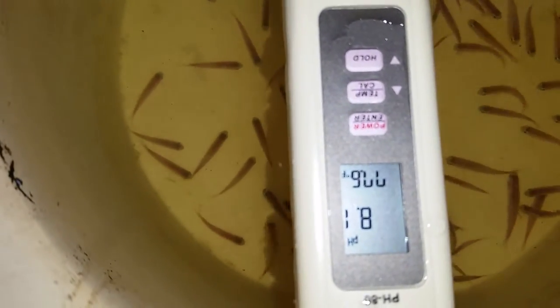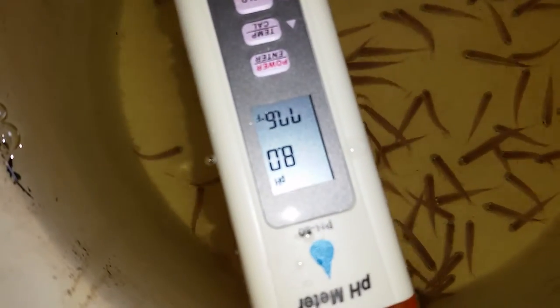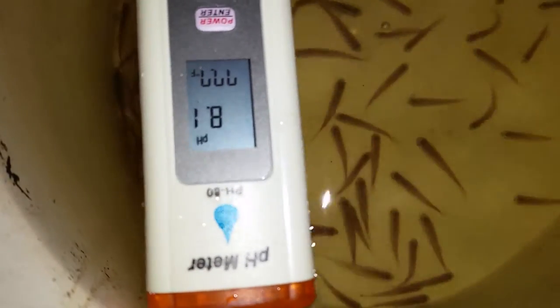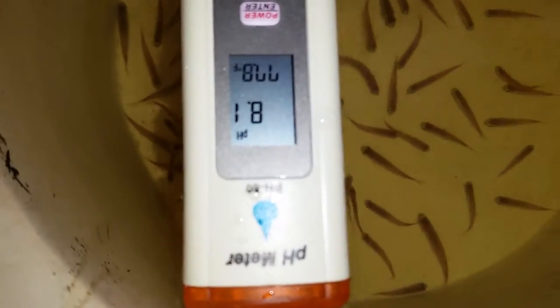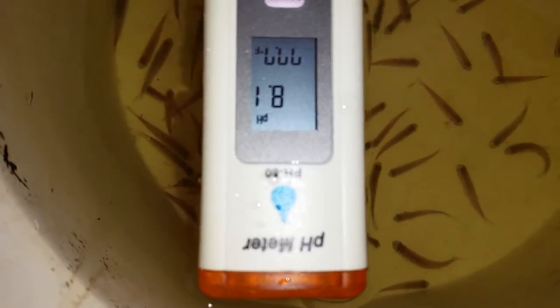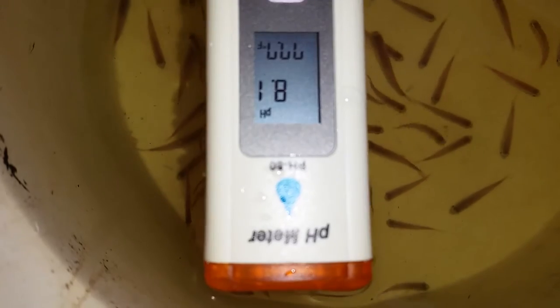The other thing I do — and this is so important — is as soon as they arrive, right even before I put them in the bucket, I put a good dose, maybe four or five times what normally would be needed for tap water, a good dose of Seachem Prime in there to try to eliminate the chlorine and neutralize the ammonia. Because ammonia builds up like crazy during shipping, even if they're only in shipping for 12 hours. Literally when you open the bag you can smell the nitrogenous waste — it's pretty gnarly. So it's really important to do that right off the bat, because that will save you fish from ammonia deaths while you're adjusting them.